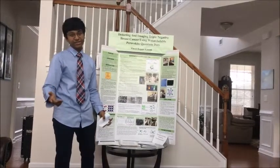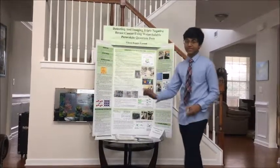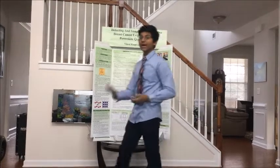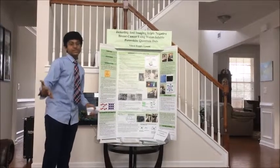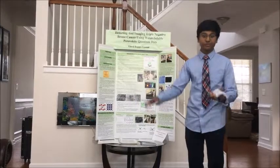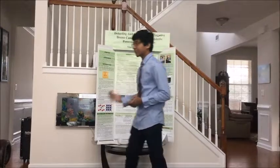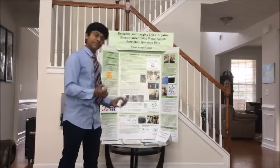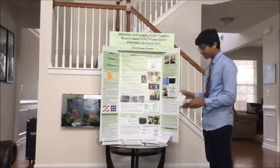So now I'll be getting into my side experiment, just to test the specificity of my perovskite quantum dots, and this is with HaCaT skin cells. I basically did the same experiment, but with HaCaT skin cells, and there was no fluorescence at all. It was just a black image, and that shows how the perovskite quantum dots didn't crowd around the HaCaT cells. Nothing really happened. And that shows how my perovskite quantum dots with the anti-CD63 antibody are really crowding around the exosomes, and it's working specifically for the triple-negative breast cancer exosomes.